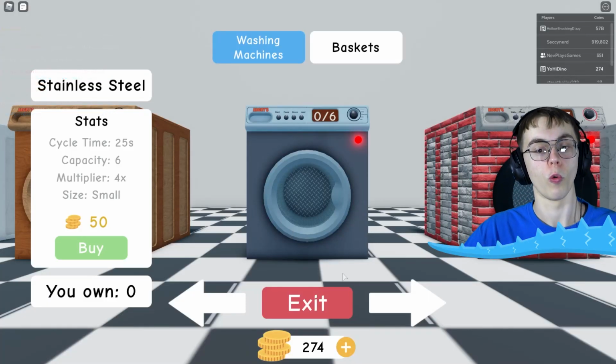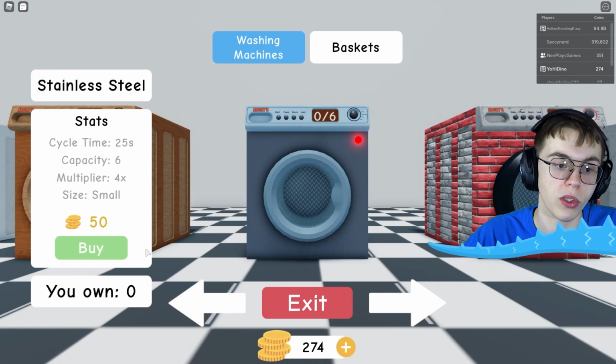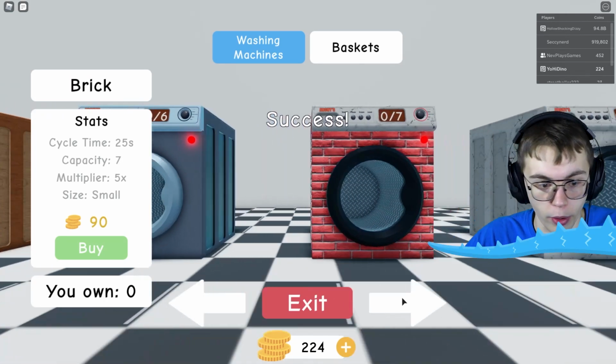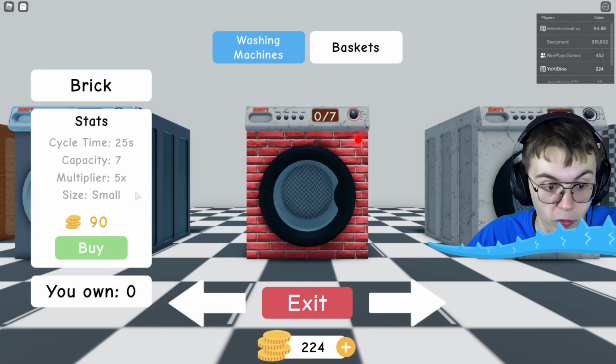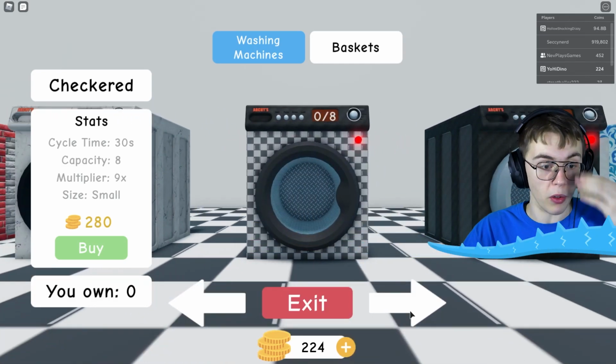Let's see if we can get another washer that can help us in this scenario. Maybe we can get more done with a stainless steel washer. Cycles 25 seconds. It can hold 6 articles of clothing. Multiplier of 4. That's pretty good. I'm gonna buy one of those. Brick, we can hold 7 articles. Times 5 multiplier. And marble. Oh, they get so much better as time goes up.